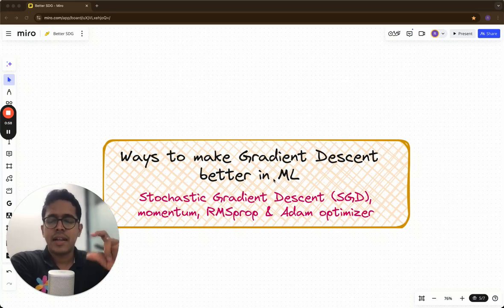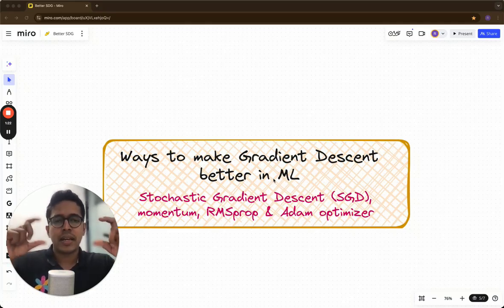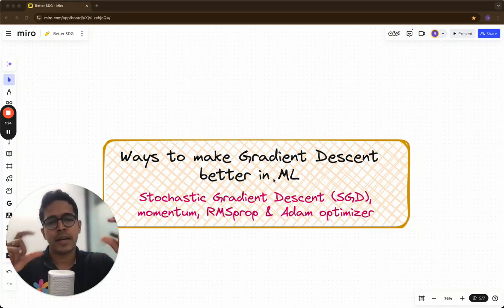I have divided the lecture into 2 parts. In the first part, I'll be discussing the theory of stochastic gradient descent. And in the second part, we'll be implementing this and we'll see why exactly stochastic gradient descent is better than the normal vanilla gradient descent. The normal gradient descent is also called batch gradient descent because you are using the entire batch of the data set to decide by how much you should change the parameters.